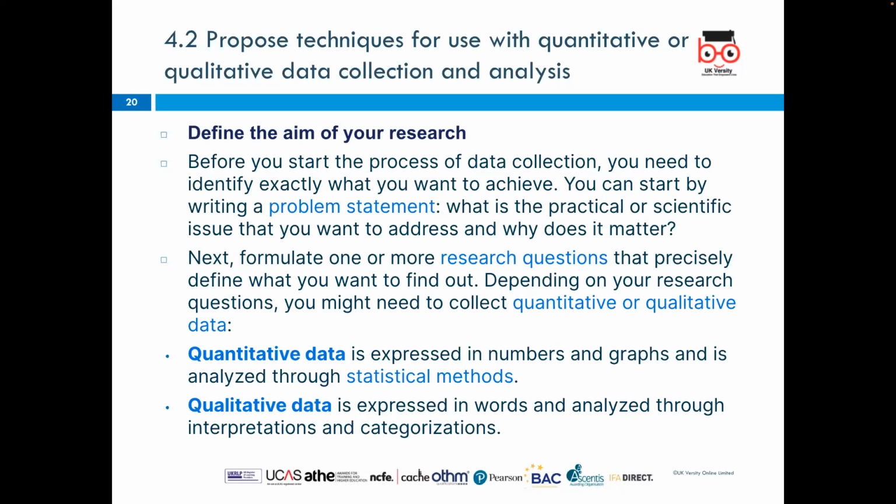The next one is formulate one or more research questions that precisely define what you want to find out. Depending on your research question, you might need to collect quantitative or qualitative data. Quantitative data is expressed in numbers and graphs and is analyzed through statistical methods. Qualitative data is expressed in words and analyzed through interpretations and categorizations.